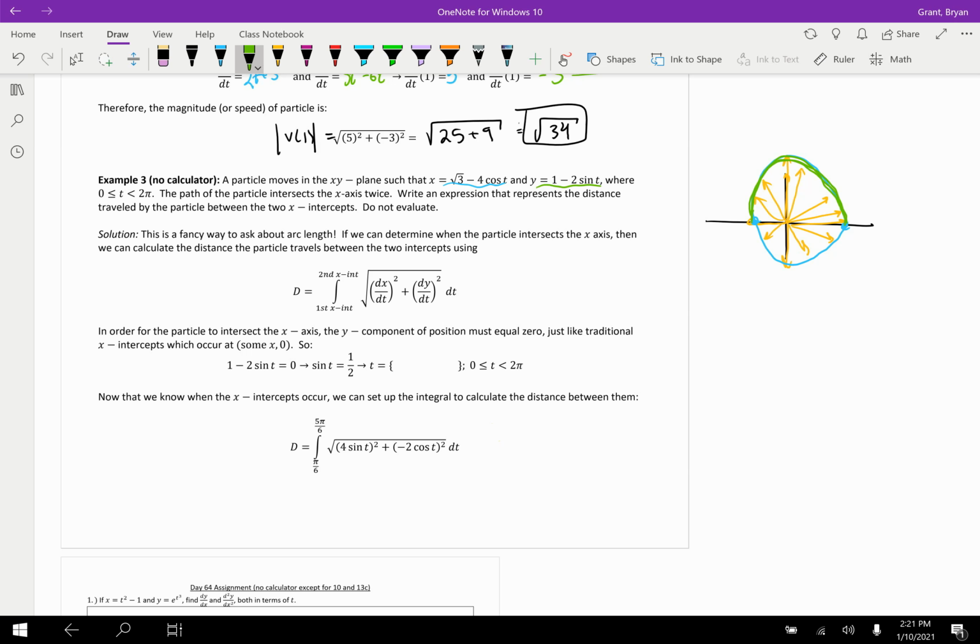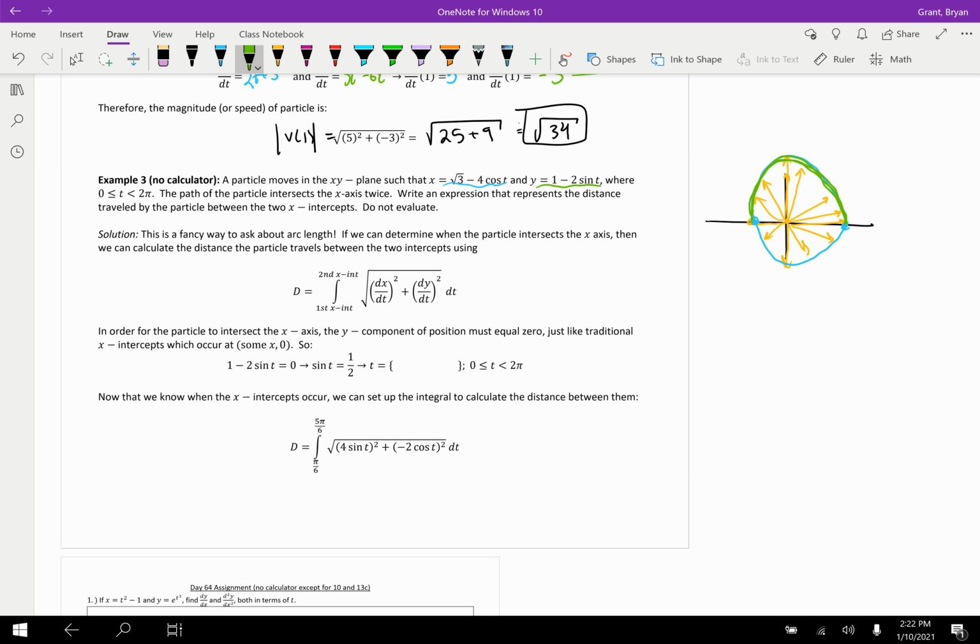Okay, so this is all about the setup. Do not evaluate. Makes sense because, as you'll see, we'll be using a square root. Very hard to find the antiderivative of square roots with multiple pieces. So what do we need to do? Well, if we're looking for the total distance traveled around the circle, then that's all about arc length, I think, right? The length of that path.